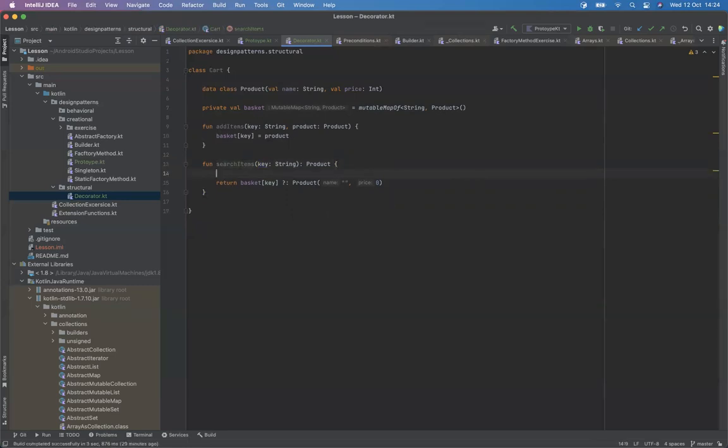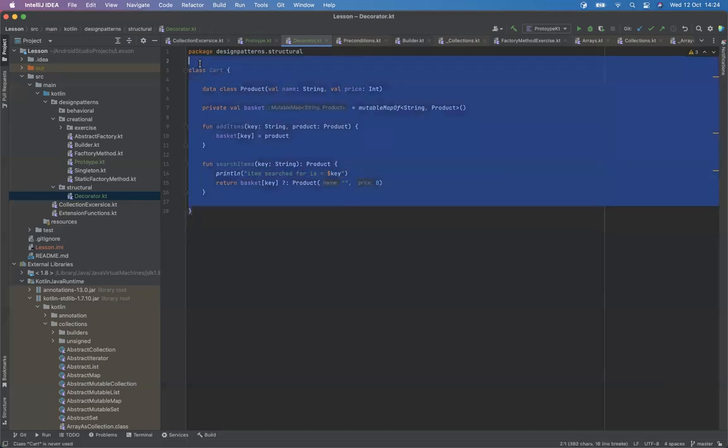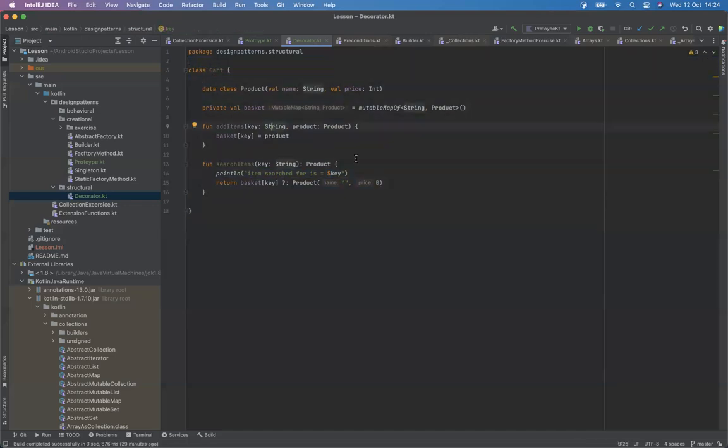So I'll need to add simple logging to the console: item searched for is, and then print the key. But here I'm adding a change to the cart we had. So we're good? Not really. This is the problem.